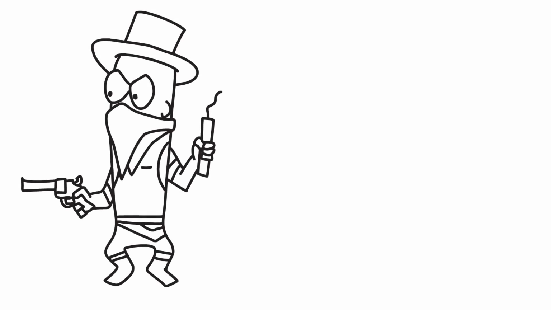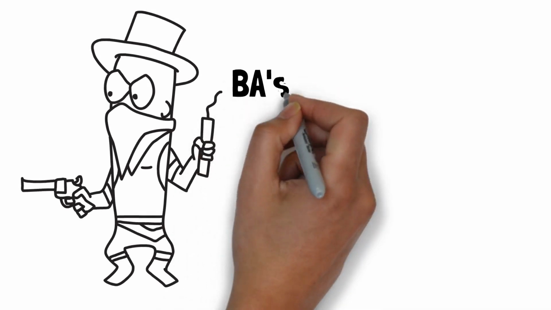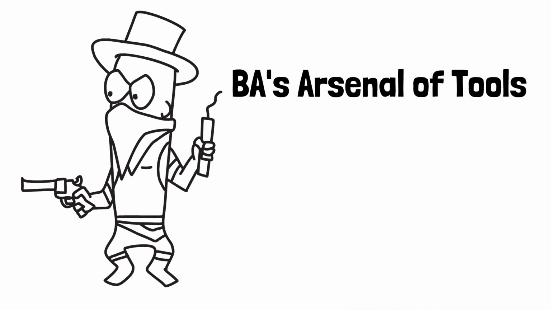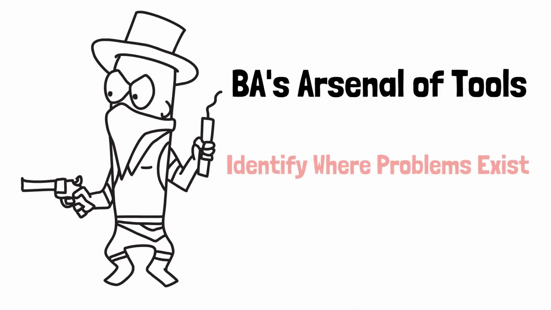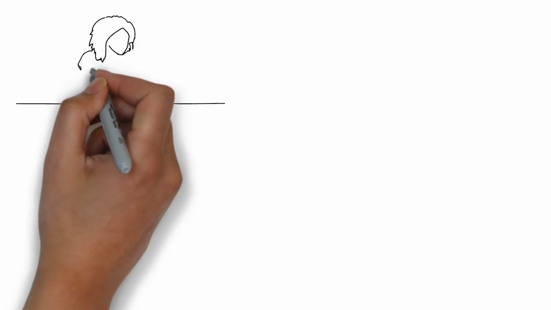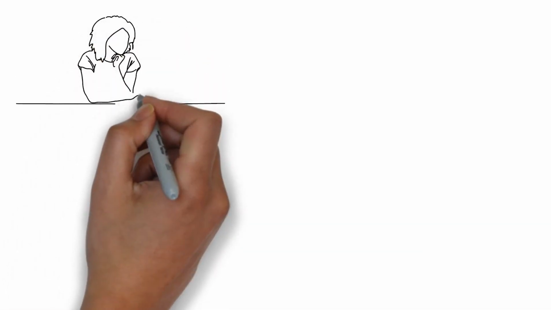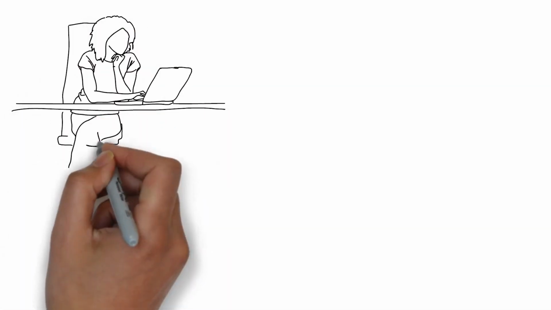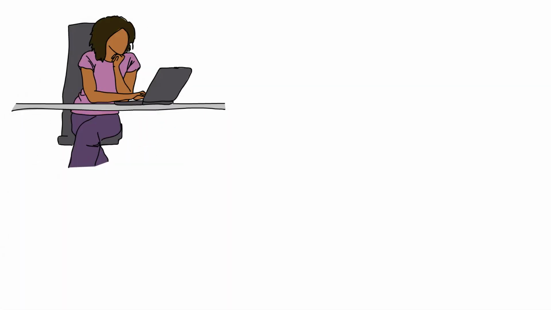There are things you can use as part of a BA's arsenal of tools to at least get an understanding of the wider business context of the domain you're working in and quickly identify where problems exist. I call this the pre-planning phase, and one of the first things you can do when approaching an assigned piece of work is to, as they say in the UK, get your feet under the table, and this is where the POPIT model comes to the rescue.